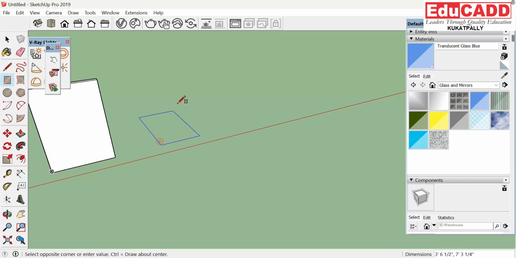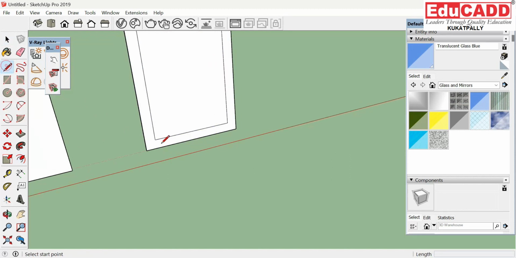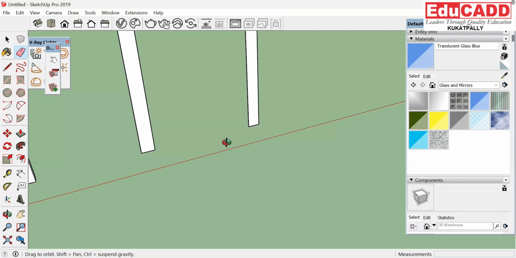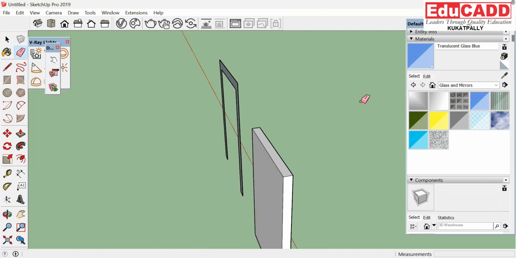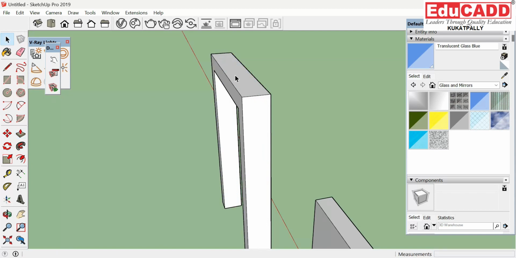I'm going to create a choker here, now it's of 4 feet. Now I'm assuming it as 5 feet comma 7 feet. I'm applying the offset as 6 inches. Let me create the line here. This push pull of 9 inches.